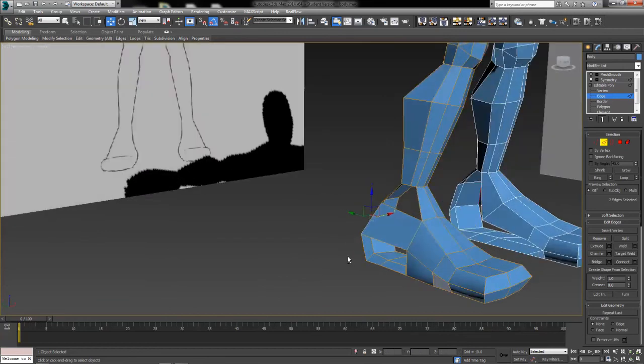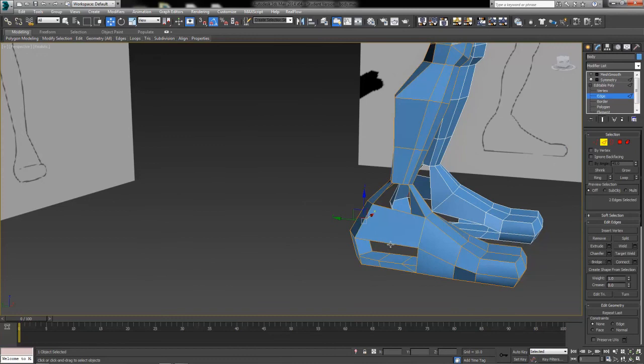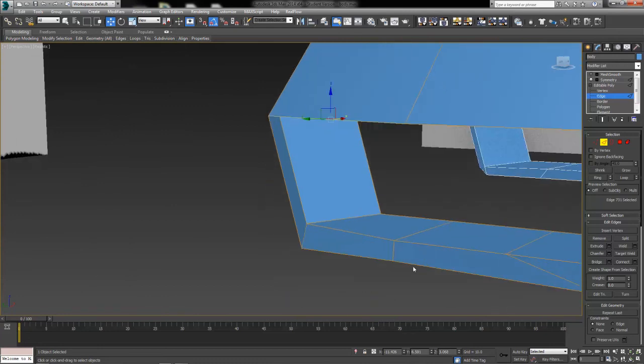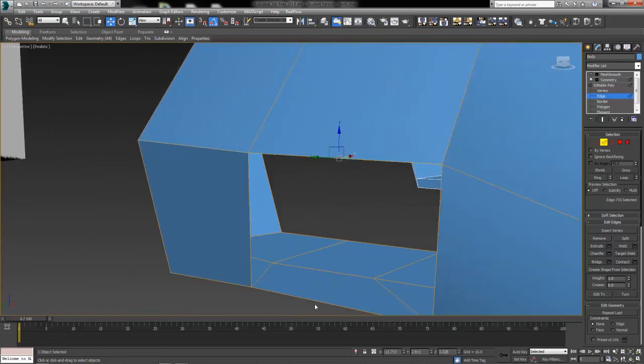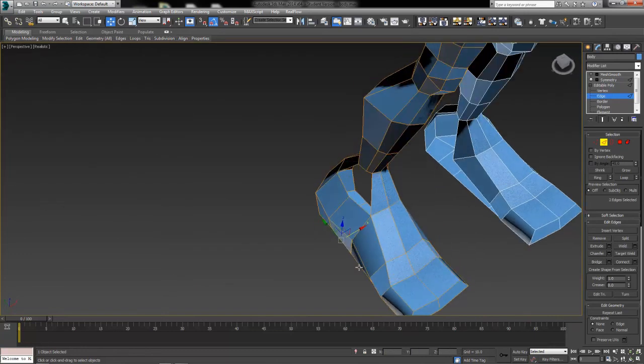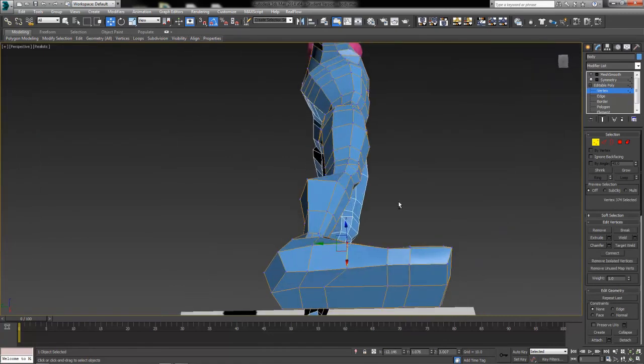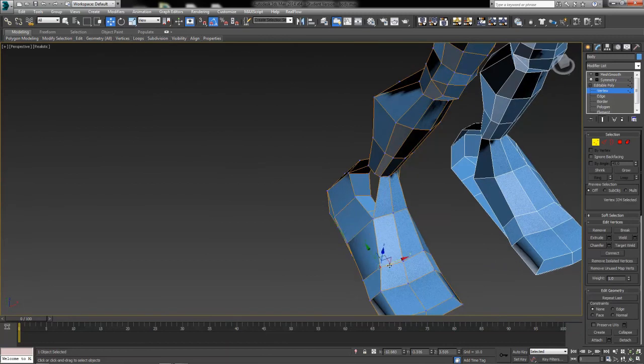Sometimes I like to bridge right in the middle there and then add in however many edges with that connect that I know I'm going to need. Because bridging is so much easier than welding vertex by vertex. I keep getting the plurals and the non-plurals all messed up. Vertices and vertex, not vertexes. But you get it.